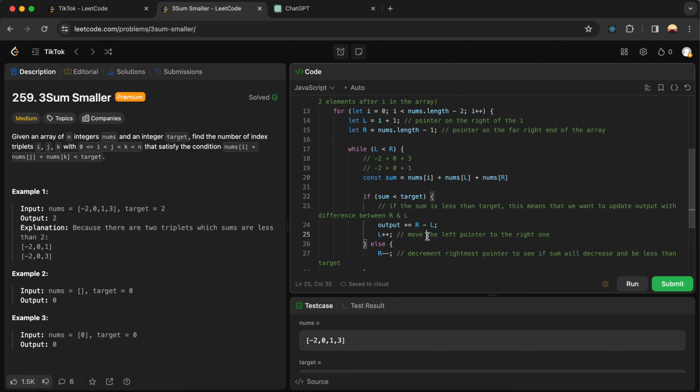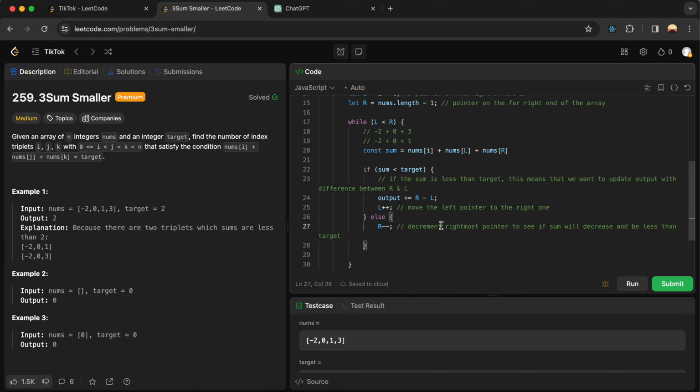After that, we need to make sure that we increment our L pointer to see if we can still find additional triplets. -2, 0, and 3 works, but what about -2, 1, and 3? We can see that that does not work. -2 plus 1 plus 3 actually gives back 2, which is not less than target 2. And in the else case, we would decrement R because our sum is too great. We need to start looking to the left of the array and getting the new sum.